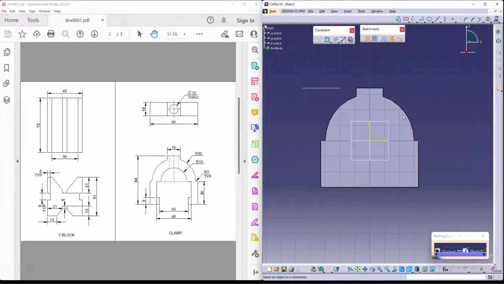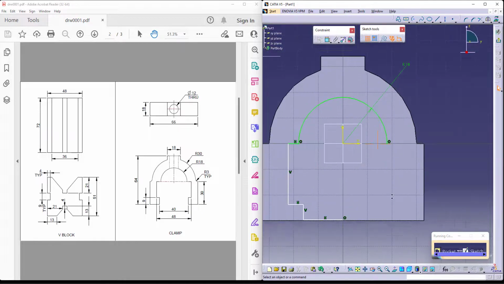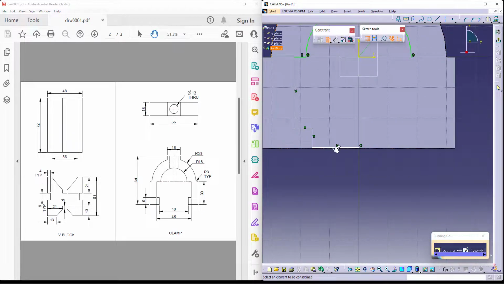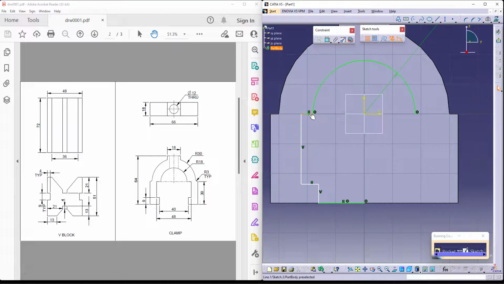I have this reference only, which is the center, so I can directly take that as the center and give R18, no issues at all, or you can maintain concentricity. Now, the shape somewhat goes like this, goes down, cuts till a certain extent and then comes down. This should coincide on this. I haven't taken that as a reference, so I'll just directly coincide them together and keep it. Let us finish the dimensions. Let us mirror these first and then finish the dimensioning part of it as well.